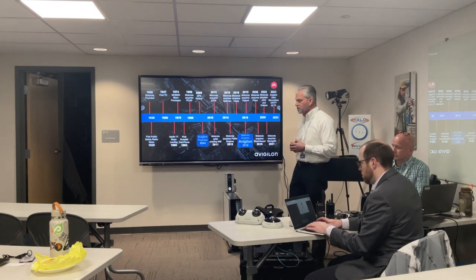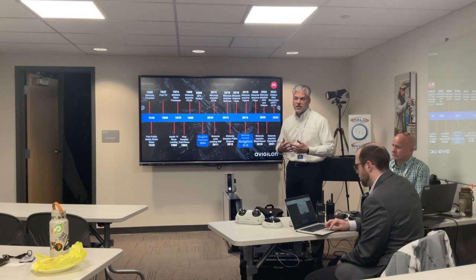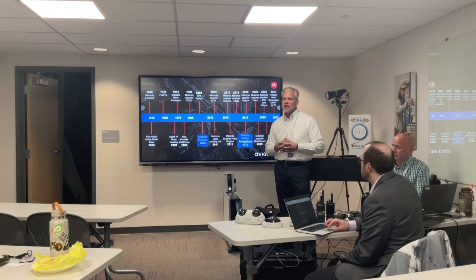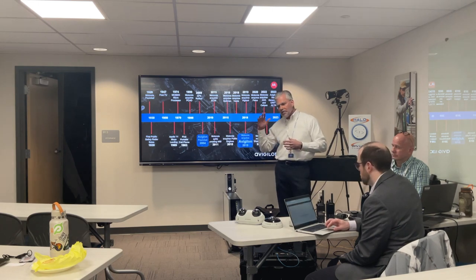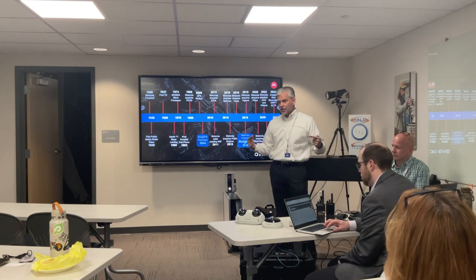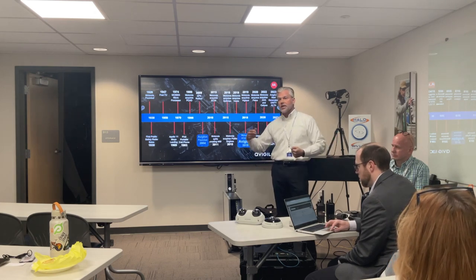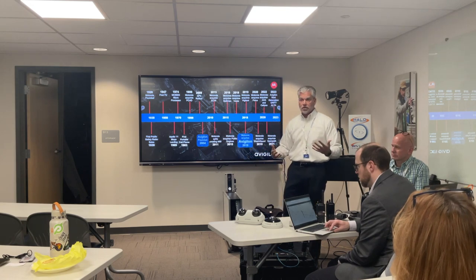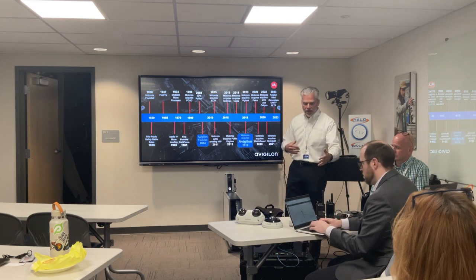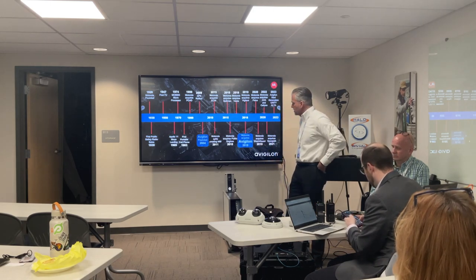I know we're going to be a little bit focused today mainly on the camera systems, but obviously we have the access control system. These work seamlessly together. I typically refer to it as integration, but we're told it's more of a unification, mainly because there's two-way communication. Traditionally, you have an access control system and a video system, and one would talk to the other, but not bi-directionally. Everything we're talking about here today is going to be bi-directional. We can share alerts from the camera systems to the access control systems and vice versa. So it's a unified system, and then expanding that even further from the security platform to the radios. We'll talk a little bit about that and some of the other devices we're going to show you today. So integration is key.